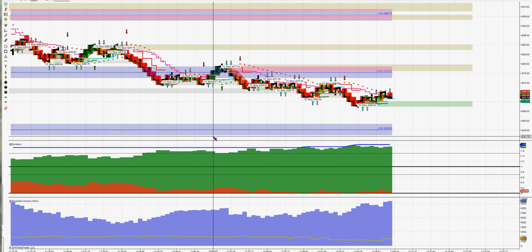So I look for the market to either bounce off of them or break through them. That's obvious. I expect a bounce. I'll put a tight stop, and I'll usually be looking for a range-bound trade. When I'm looking for a bounce, I want things to slow down and start turning. I'm not just going to buy because it hits it, unless I want to hop in with a really tight stop.